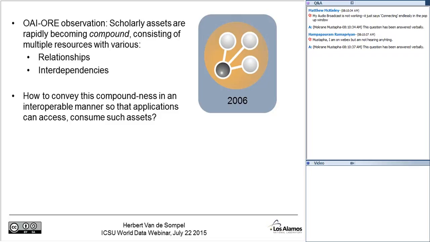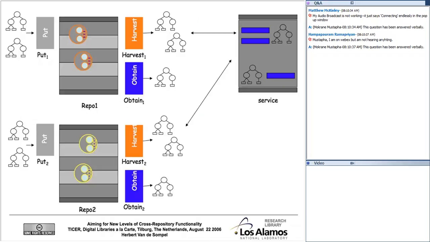By 2006, obviously a lot has changed in the web. Many of the things that I mentioned were unclear in 1999 had definitely been clarified. REST had been defined. Architecture of the World Wide Web had been defined. We started to understand the power of the URI. Nevertheless, when you look at slides from early on in the effort, and so this is one from mid-2006 when the effort had just started up, you really see repository-centric interoperability thinking at play again. This picture actually isn't very different from the one I showed you earlier for PMH. You see the repositories there and they have interfaces. They have a put interface, harvest interface, obtain interface, and then at the right-hand side you see a service that's going to interact with those interfaces exposed by repositories. So truly very similar actually to what the protocol for metadata harvesting did.